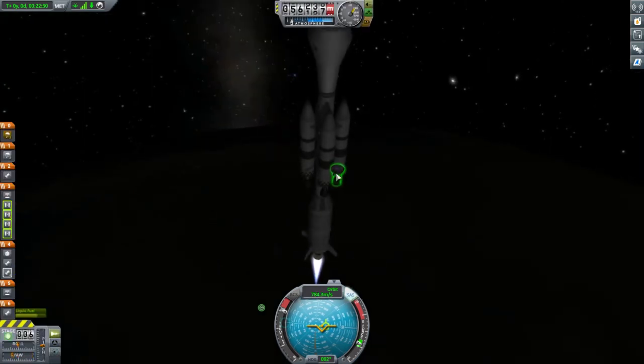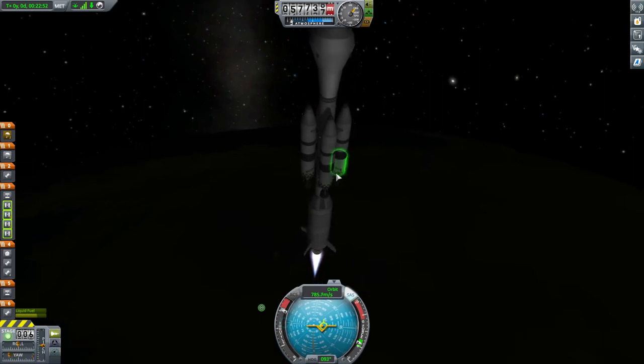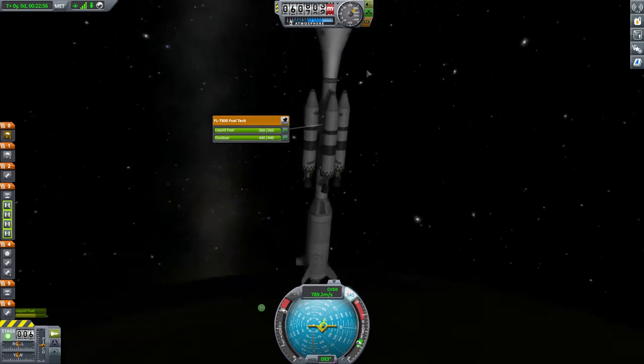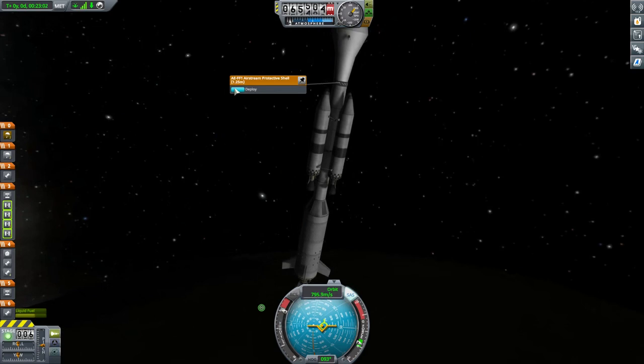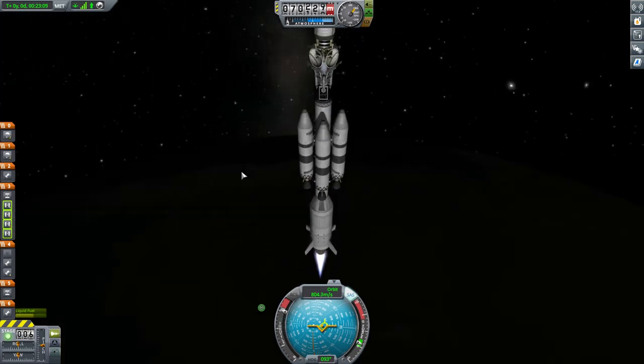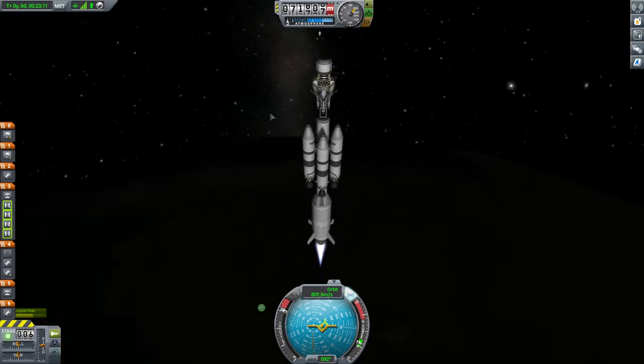Right there now, can't we? Alright, we're high enough. I think we can get rid of this protective shell. Shed some of that weight that's holding us back. Good enough. Alright.